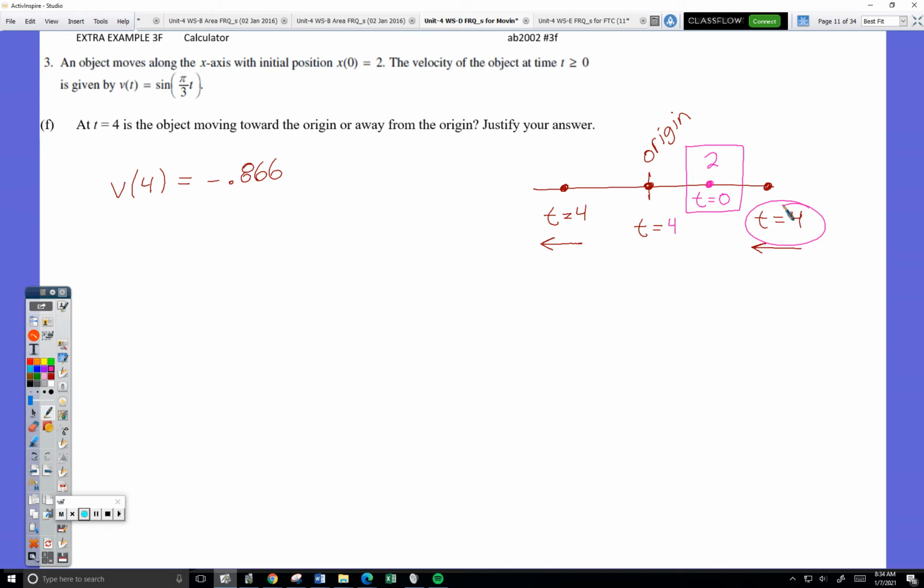Okay. It doesn't do any good to go forward unless it makes sense to everyone that in order to figure out whether or not the particle at time equal 4, the object, is moving toward or away from the origin, I have to know 2 things. I have to know the velocity of the particle at time equal 4, and I have to know the position of the particle at time equal 4. The combination of those 2 items will tell me whether the particle is moving away or towards the origin. Question?